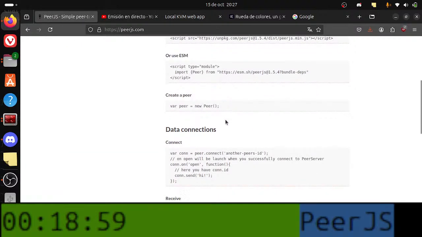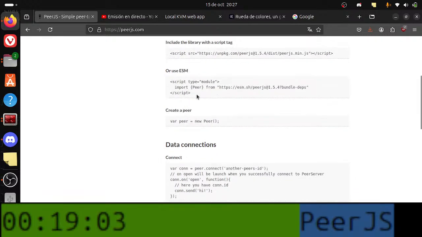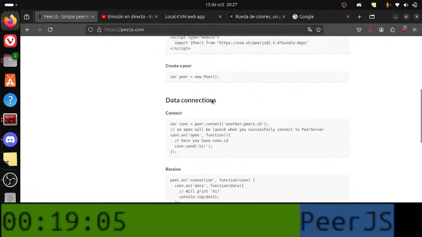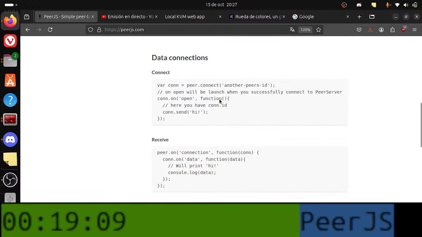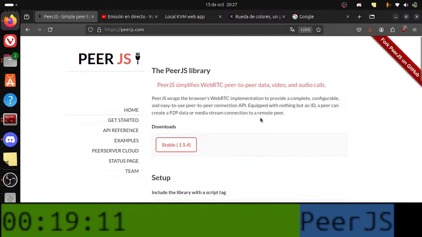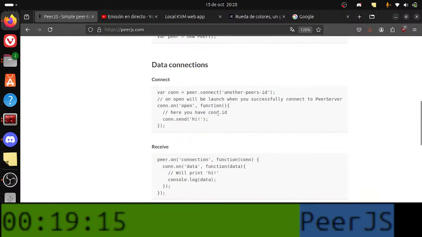So data connections. Connect. Let's zoom out. It does have some kind of dark mode anyway. Another Peer's ID. Yes, I know, I will have to share the Peer's ID.